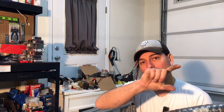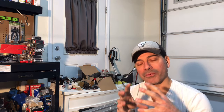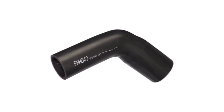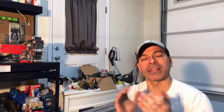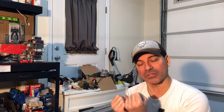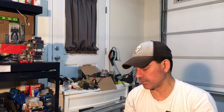So if you're going to be doing a 90 degree, which I'm going to be doing on mine, they make 90 degree fuel filler hoses that are preformed as shown here. But that's what you want to use. You don't want to be trying to bend this on that tight of a bend because it will crimp on that.